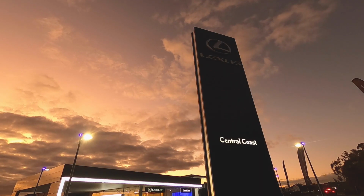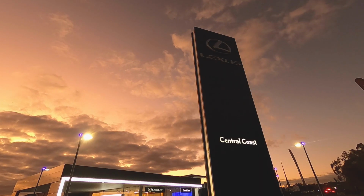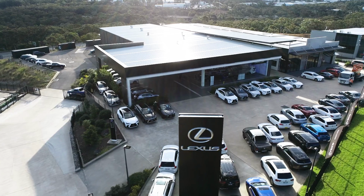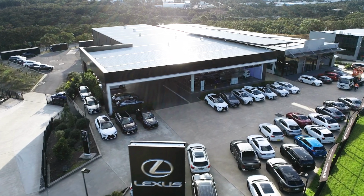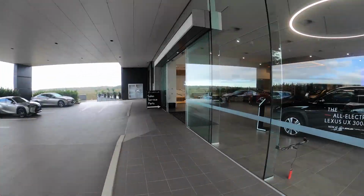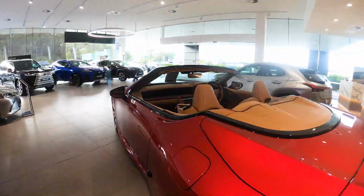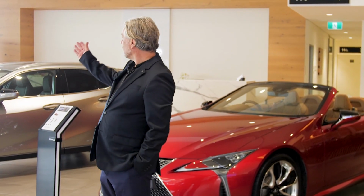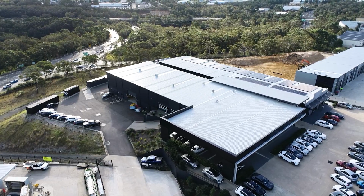We established this building 4 years ago, and we did an original concept design for a car dealership, and then Lexus, with their architects and their corporate identity, developed and designed this building, which we enjoy for the amount of light that it has and the aspect over the valley over here.